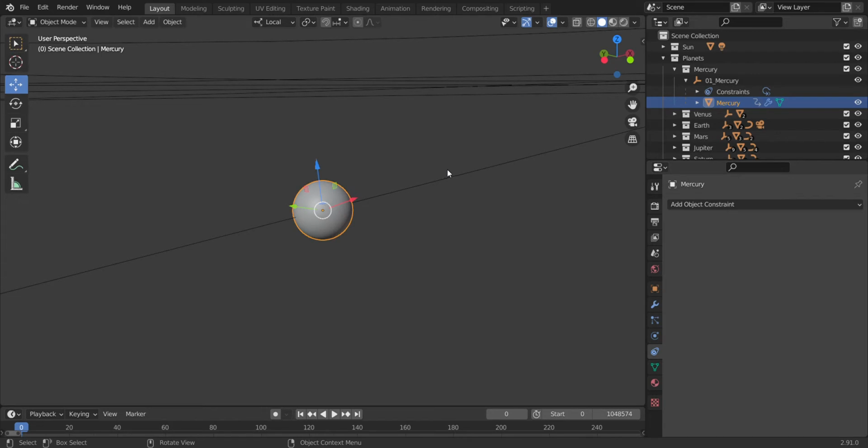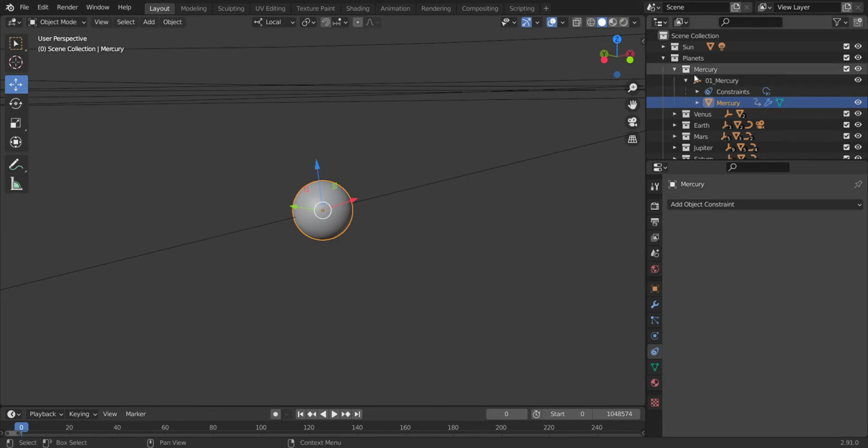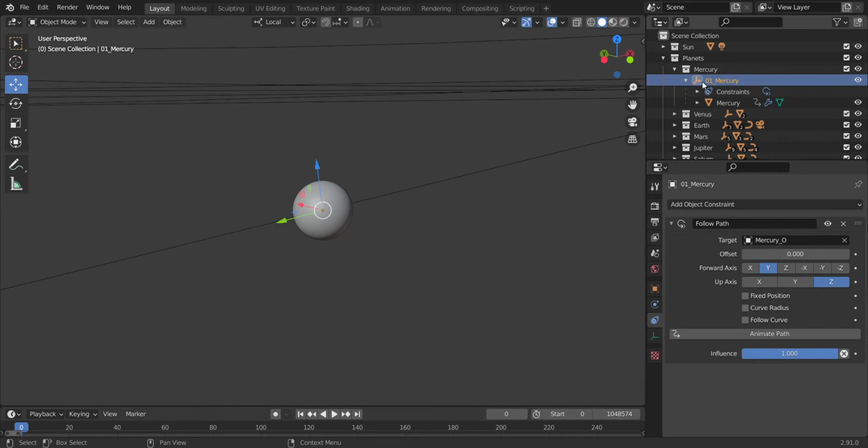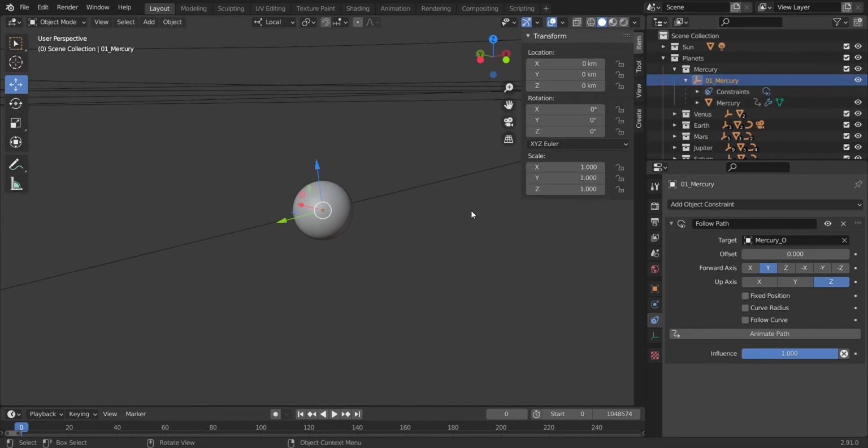Now that's all fine and dandy with Mercury, which doesn't have moons. But for planets with moons, it's going to change the orientation of the moon's orbits, and I don't want that.